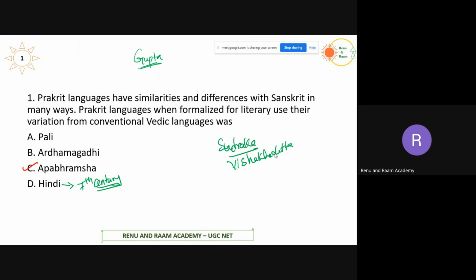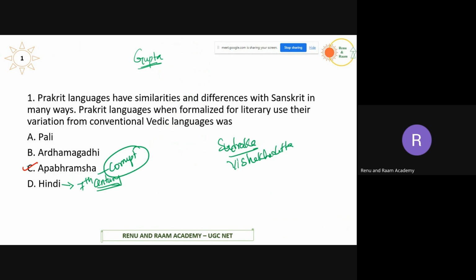Sanskrit earlier used to have this written form, but now Prakrit is evolving its written form from Sanskrit. The evolved form of Sanskrit without the proper use of grammar is Upper Brahmasha. The word Upper Brahmasha means corrupt in Sanskrit. So Upper Brahmasha is like a corrupt form of Sanskrit grammar. The Prakrit written form Upper Brahmasha has similarity with Sanskrit, but we can say it is a lower form of Sanskrit writing. Okay, so Upper Brahmasha is the answer.